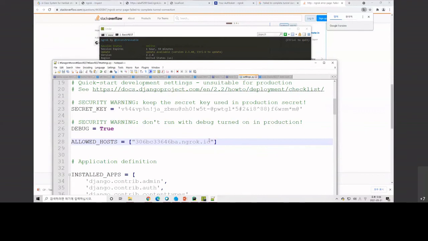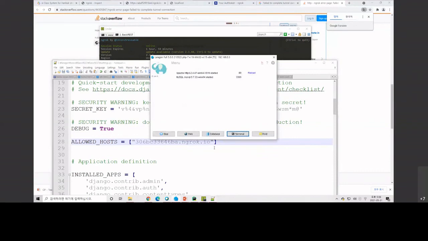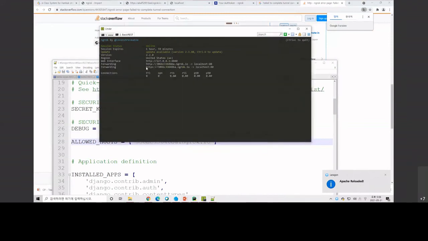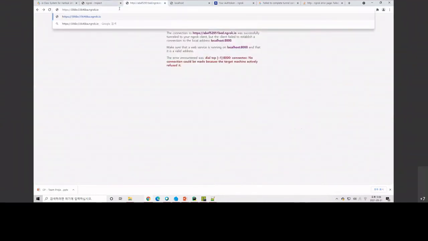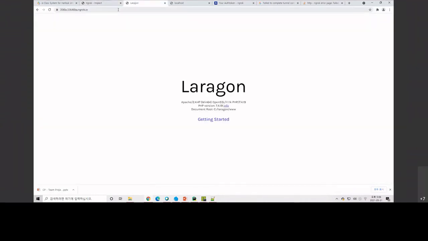After I put this in the settings.py, let me reload. Okay, so the Apache has been reloaded, and now it works.